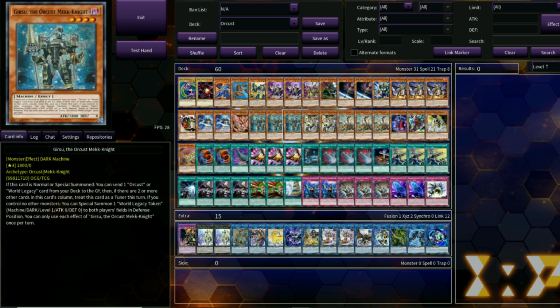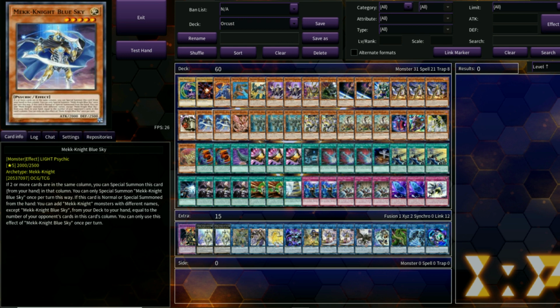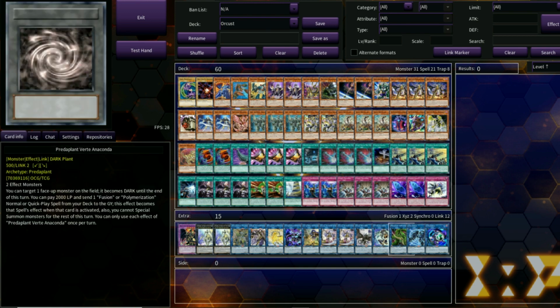Mech Knight. And in order to search for your Orcust Mech Knight, we play the Mech Knight engine. It's a small engine, it's only 2 purple and 2 blue, but I felt that this is a good mix, just in order to get it to your Gearsu plays. I also felt like the extra deck was pretty nice too. I felt it's pretty perfect.